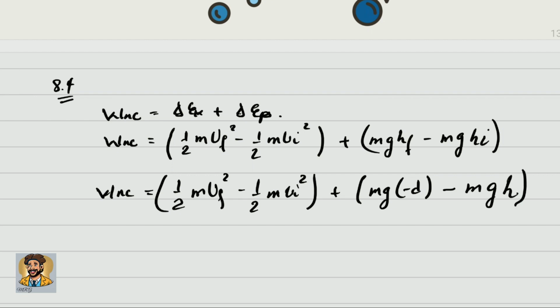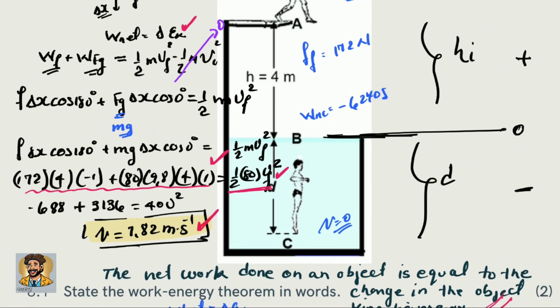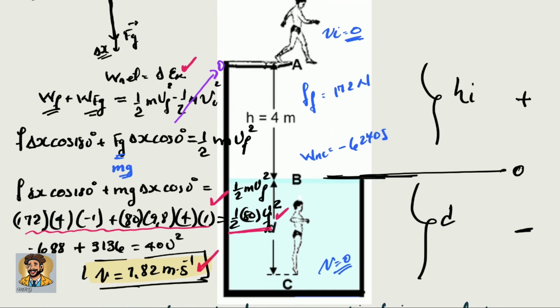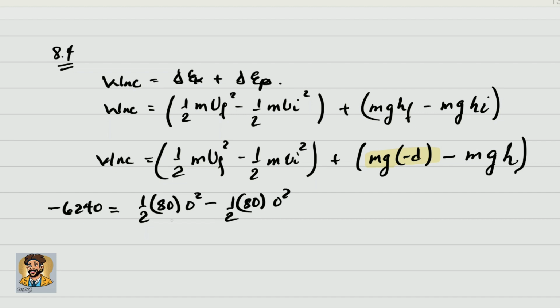And now we can substitute the values because we have everything. I hope you understand this side here could be a little bit tricky. So now we have all the values, so let's substitute everything we have here. Also note the following: if we take starting and finish from A to C, because that is the work done by the non-conservative forces, we cannot separate this one by parts. So the initial velocity at A is 0, as well as the final velocity at C is also 0, as you can see there. That is why it's 0 here in both cases. Okay?